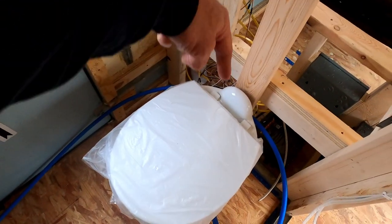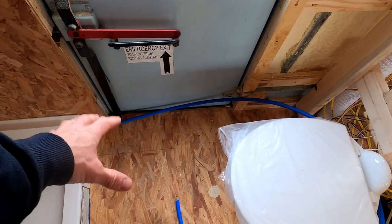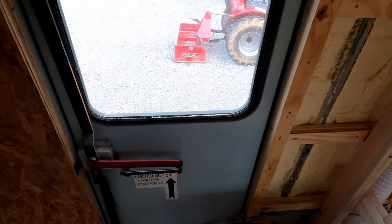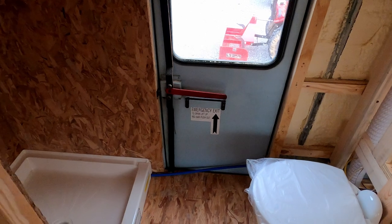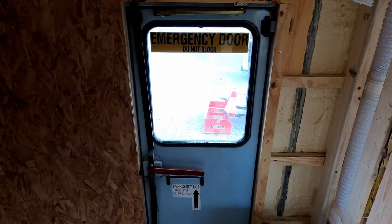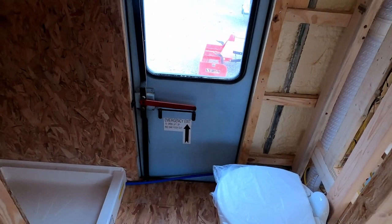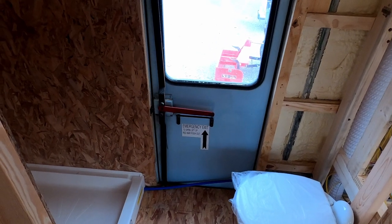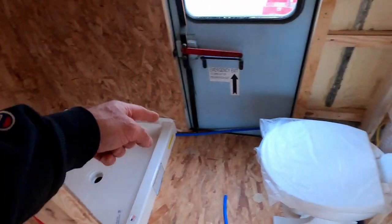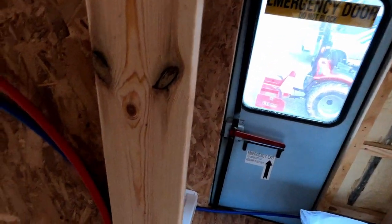Then it'll wrap around and tie into the toilet, and that would be really the only plumbing that's kind of odd, I guess, in this thing. But the door, it's probably never really going to be used, so it was just more of keeping it there for aesthetics, for being a bus emergency door. So I wasn't too worried that there would be something right there for the plumbing to have to go from the back wall over here to where the toilet's at. And well, that's kind of it for it.